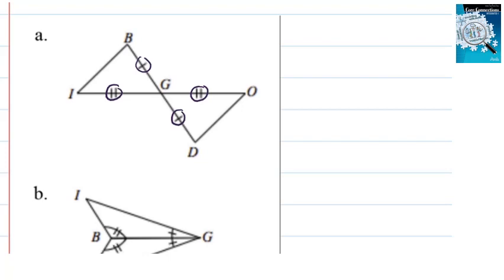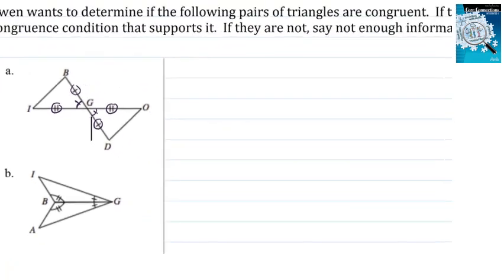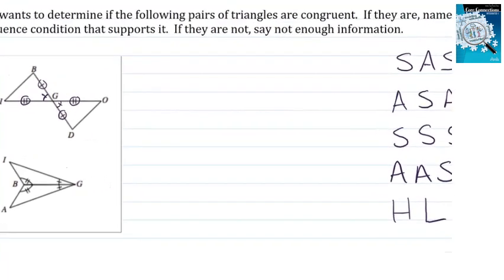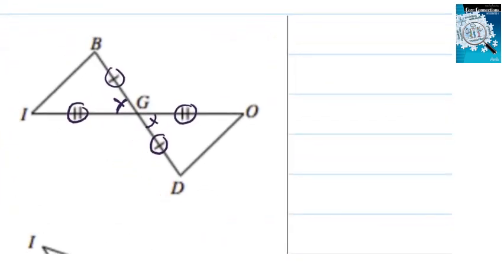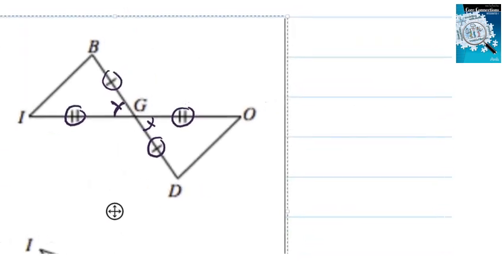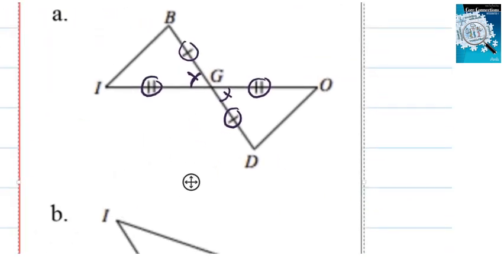And then the one thing that I also have in addition to support it is this pair of what are called vertical angles, right? Whenever two lines intersect, the angles that are right across from each other have to be congruent. So these triangles are congruent, and the condition that we have there, I hope that you can see which one it is, right? Take a look. It is clearly side angle side, right? I've got two pairs of sides that are congruent and the angle in between. So these are congruent by side angle side.